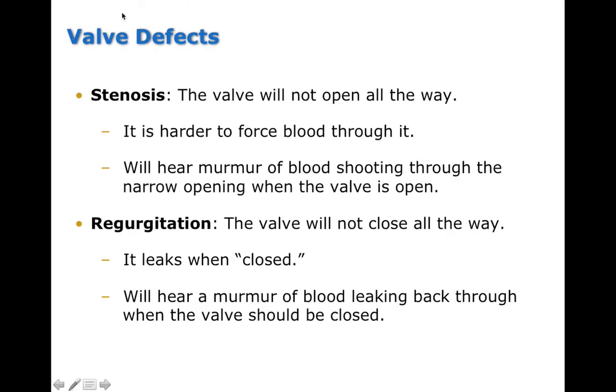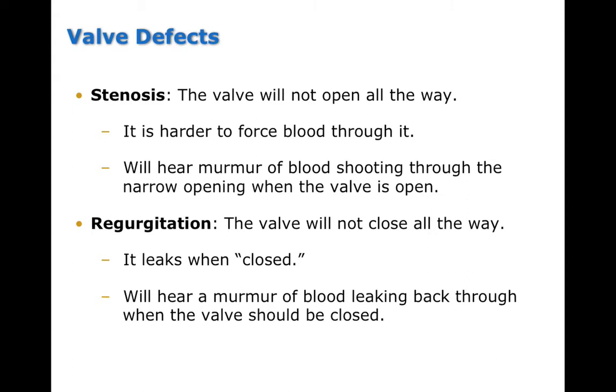Now, we're going to move on to talk about the valve defects, and just some terminology here before we jump into this. Stenosis is a narrowing of the valve. This is where the valve can't open all the way. So you might get aortic stenosis, where the aortic valve maybe doesn't open fully. And now the problem with the stenosis here is if the valve doesn't open fully, it's going to lead to a decrease in blood flow downstream of that valve.